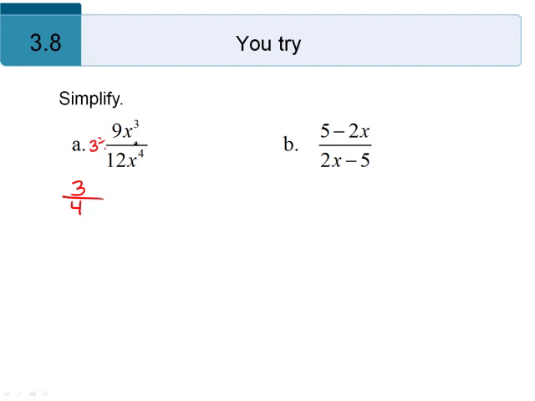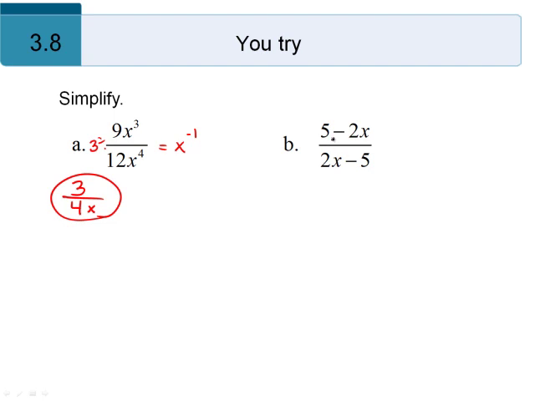Okay? Now remember your rules for exponents. When you divide, you subtract. So 3 minus 4 would give me x to the -1, which means it has to go to the bottom to become positive. So it's going to go down in the denominator with the 4. So that would be your final answer, 3 over 4x. So to me, that's not really a rational expression. I mean, it is, but it's not so much of what we're going to do in this section because we didn't do any factoring.